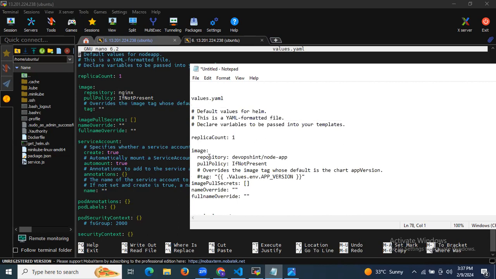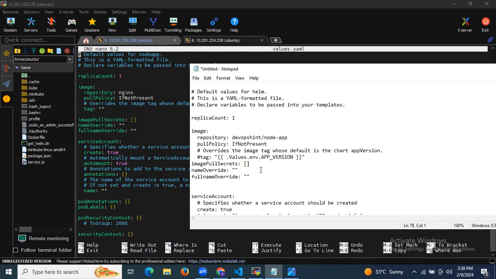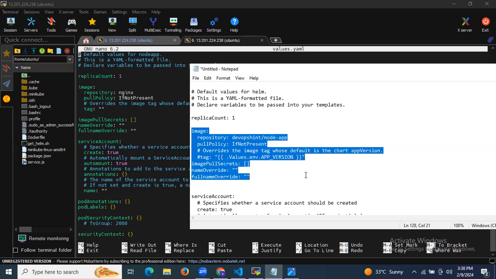Okay. So first of all, as you can see here, I'm going to replace this repository with my repository name, right? My repository name is node-app. First of all, I'm going to copy this image tag from here to here.